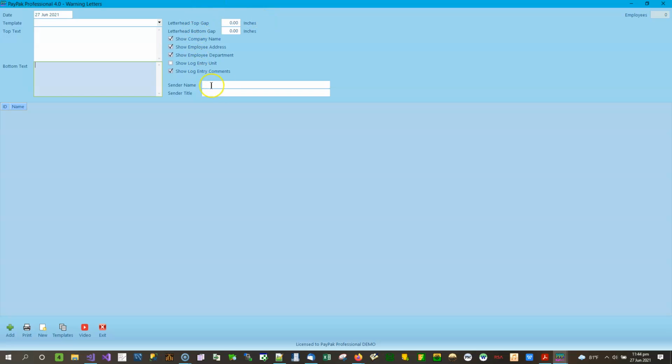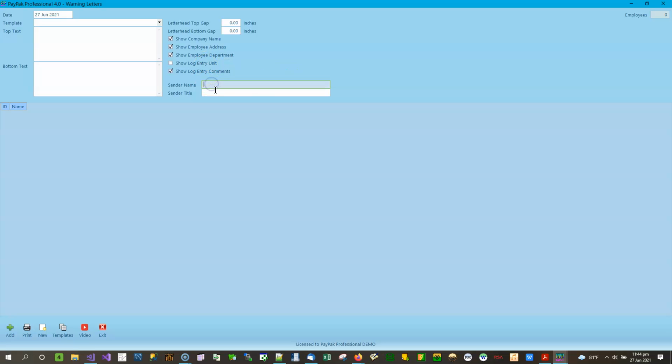To the right, there are a number of options. You have the letter top gap in inches, the letter bottom gap in inches, the option to show the company name, to show the employee address, to show the employee department, to show the log entry unit, and to show the log entry comments.